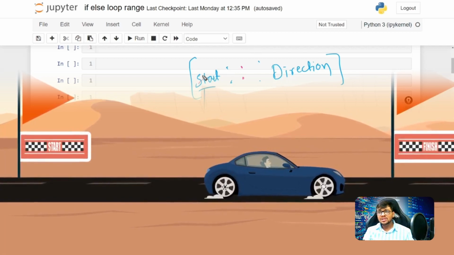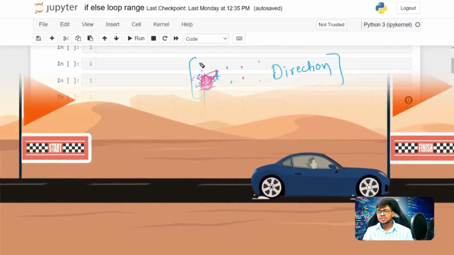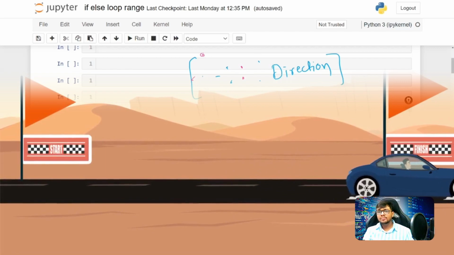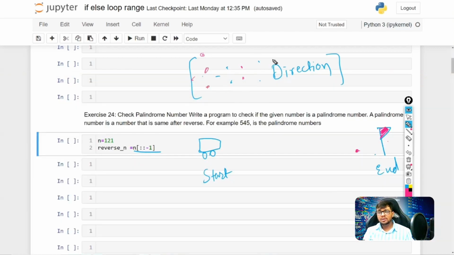And even for the start, like the double colon mentioned here, colon, colon, this means start from the first part and make your car go from start to end. That's it. So imagine it like this. I'm saying to a person that you want to start from a starting race. I don't know where it is. You need to stop at the stopping point. I don't know where it is. You need to complete the race. Simple as that. But now I give the direction here.